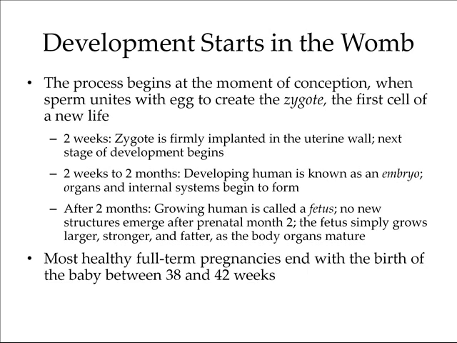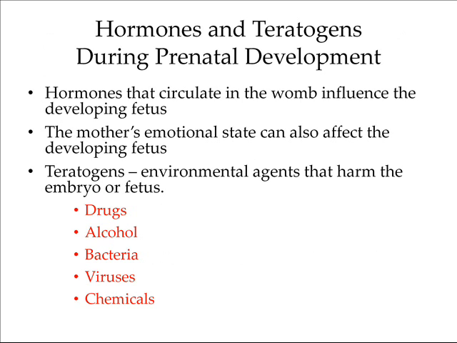While there are no new organs emerging at this stage, it is a time of maturing in which those organs mature and the fetus grows fatter, larger, and stronger. After approximately 38 to 42 weeks of development in the womb, a baby is born. The health of the baby can be influenced by the hormones circulating in the womb, as well as other stresses put upon the mother. For example, if the mother has a hypothyroid condition, in which her thyroid gland does not produce enough hormones, the fetus could have a diminished intellectual development.